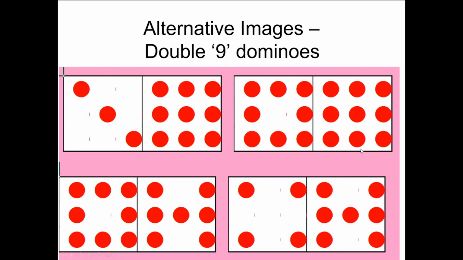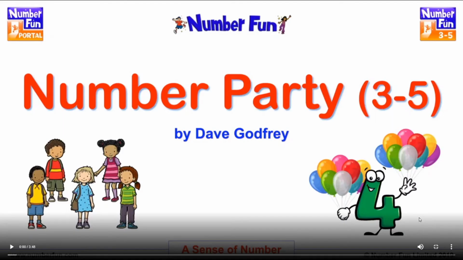I love the idea of building that up with children in early years from 1 to 3 to 5 to 7 to 9. The 2 image starts off with 1 there and 1 there. It then becomes the 4 image. For the 6 image, we have 1 here and 1 here. And then again, for the 8 image, we have 1 here and 1 here. So we can go 2, then 4, then 6, and finally 8.